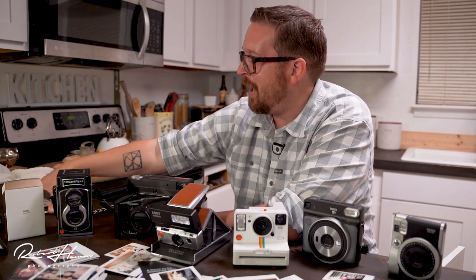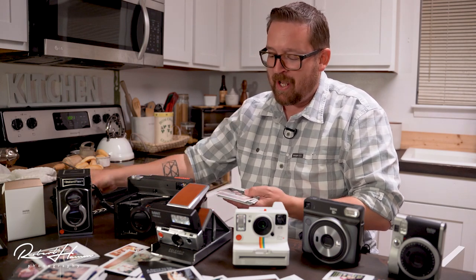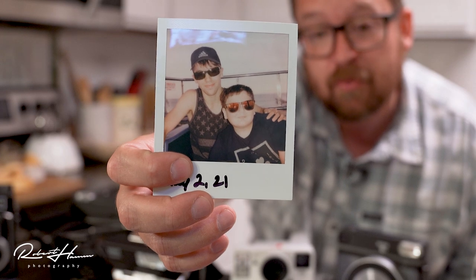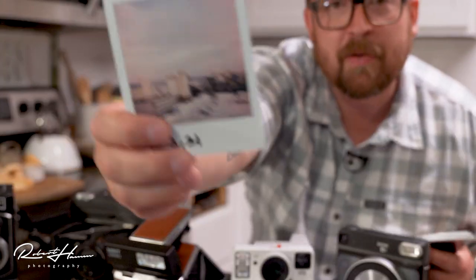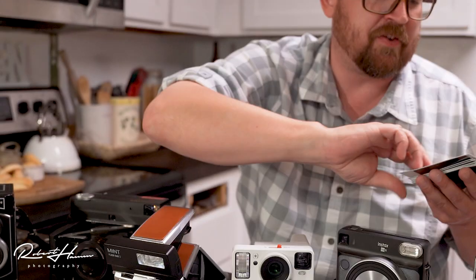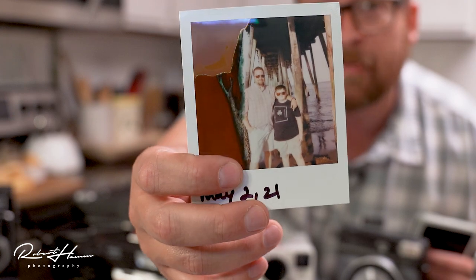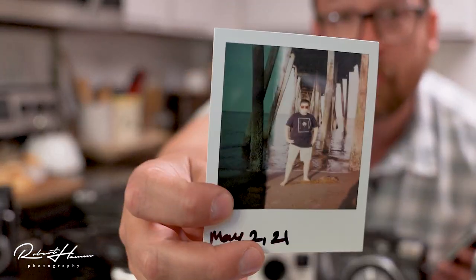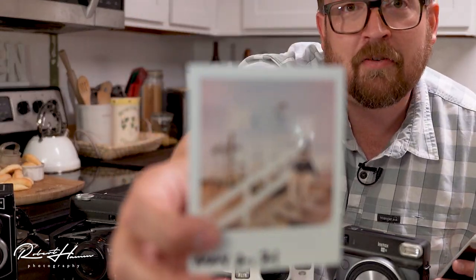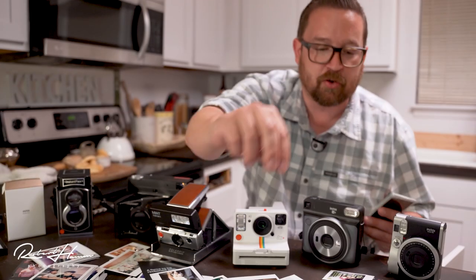I went out shooting the other day with my sons and we had a big adventure — Hampton University and the Ferris wheel in Virginia Beach was cool. We got some big pictures of the beach. Then we went down to 15th Street pier. This is something else you have to deal with with Polaroid — a cool image, but it didn't develop properly. That can happen with Fujifilm too, but it doesn't happen nearly as often. That was just old film — you've got to be careful. But then check out these other shots — my boy just sitting there. There's some magenta on the sides, but that's a great shot.